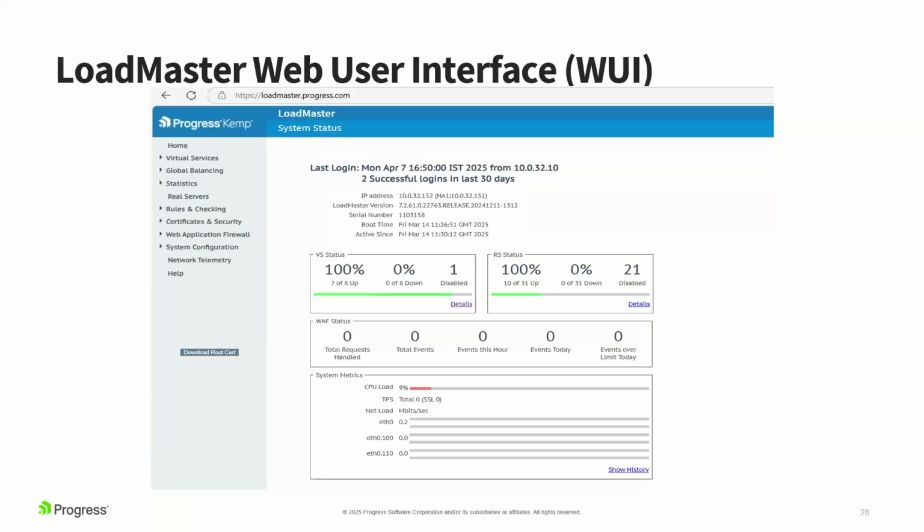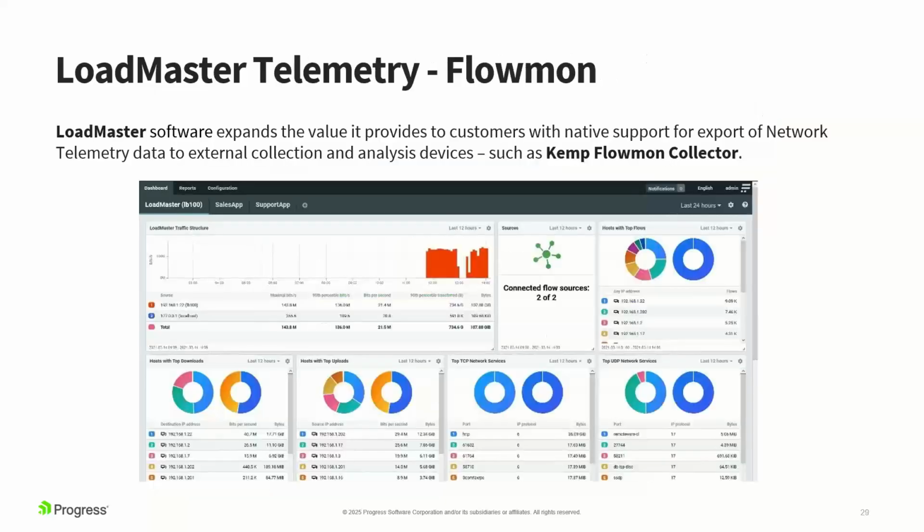It's ultimately exactly what you would need in 99.9% of those scenarios where I want to publish, secure, and deliver those applications through the role of the load balancer, and then couple that with some content switching, some clever stuff in terms of certificates and management of those certificates. We can certainly make sure that whatever you're trying to achieve in terms of publishing and securing those applications is all done through this single lens of the user interface.